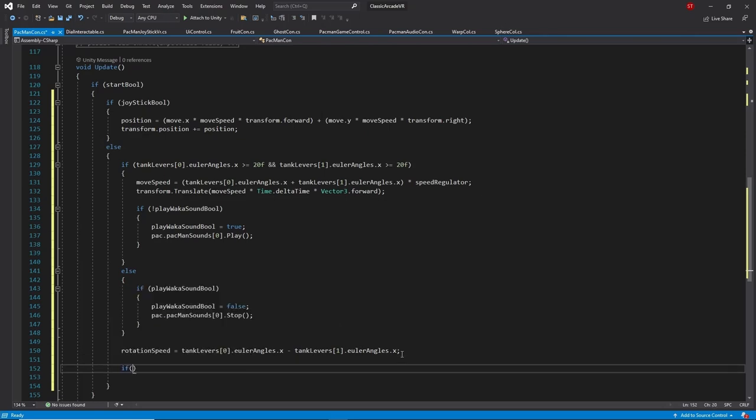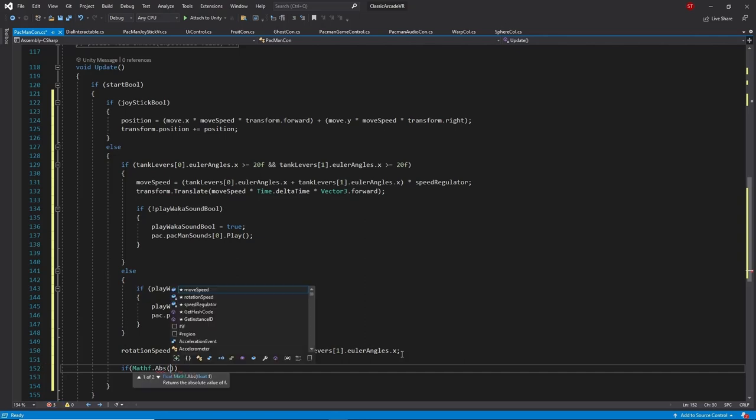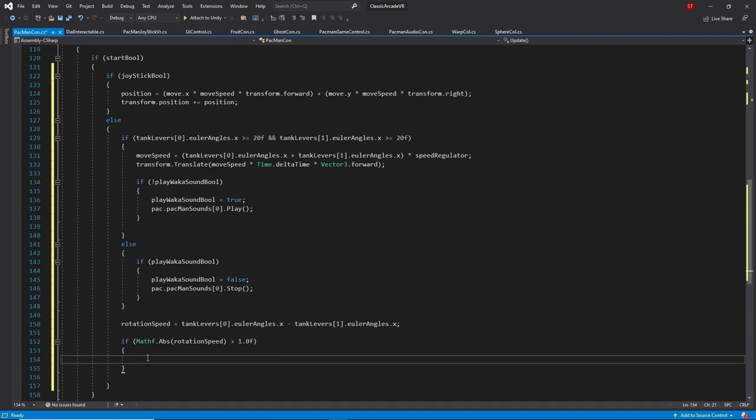And then what we could do here, we could grab Math.Abs, the absolute value. We got to throw the rotation speed in there. Let's do if it's greater than 1F. And now we're going to just real simply do the transform.RotateAround.